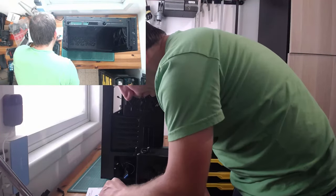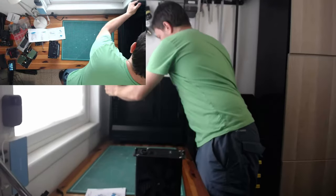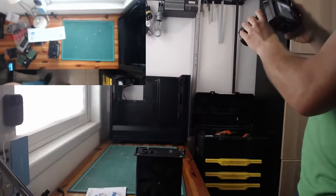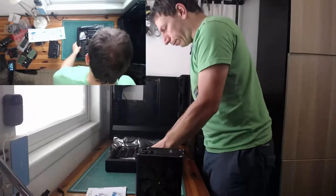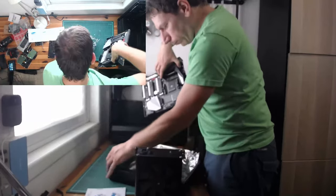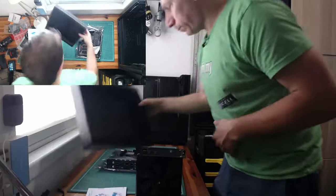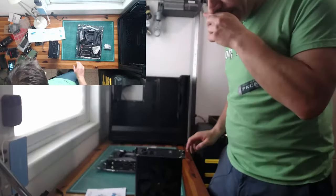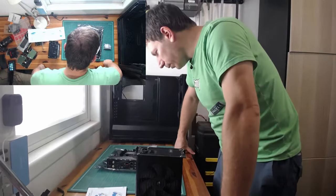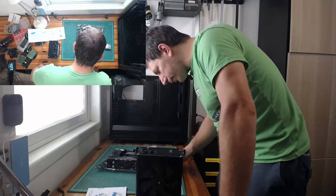Prepare the motherboard. That means with CPU and everything. Okay, let's set that aside for now. Gorgeous thing, isn't it? All right, prepare the motherboard. This is going to be the most terrifying part, I think, because let's set the motherboard on this anti-static bag so that we don't damage it. Most terrifying part, because I'm going to be installing the CPU, and I think the cooler as well. Maybe I'll save the cooler for later. That's probably a big decision, right?